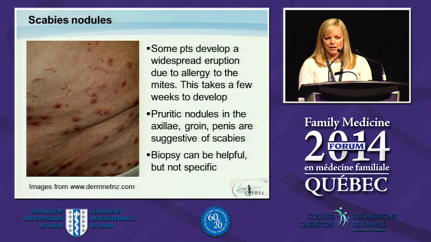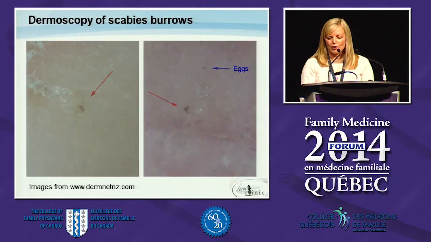If you have a dermatoscope, there's a little trick that sometimes is helpful. So if you can find a burrow and look with your dermatoscope towards the end of the burrow, you can see, it's a little difficult on the screen, I think, but you can see those little brown triangles that the arrows are pointing to. So those are actually the mites. And you can also see the arrow pointing towards some eggs. So that's sometimes another way, if you're suspicious, is find a burrow and look with your dermatoscope.